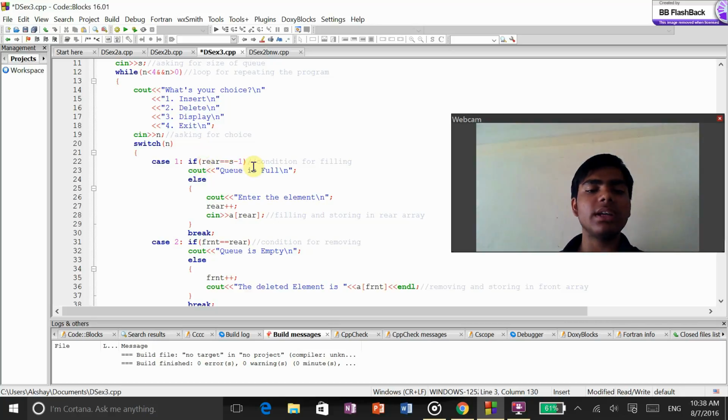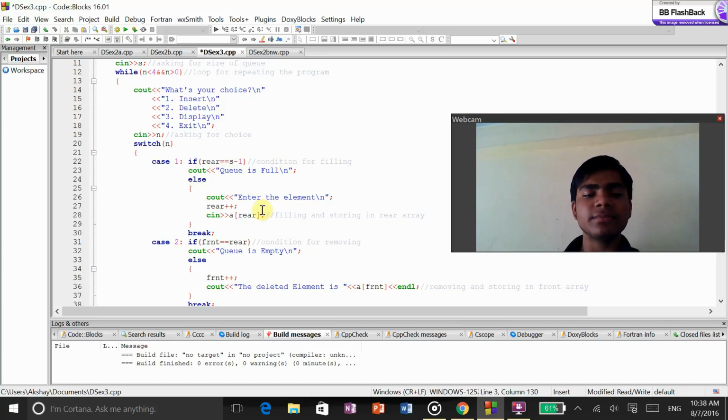If we are inserting anything, first we have to check whether the queue is full or not. Is there any space to insert an element or not? When we apply this formula, rear equals s minus 1, that means maximum size minus 1, that is the topmost position of the queue, then it is full.